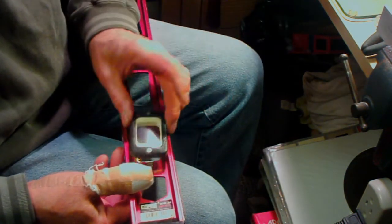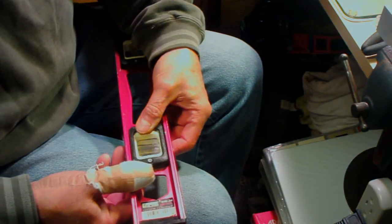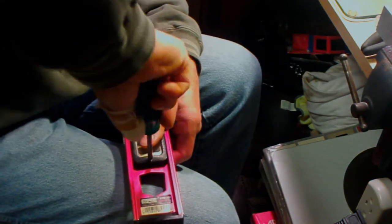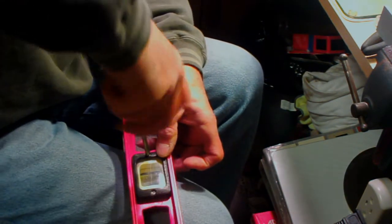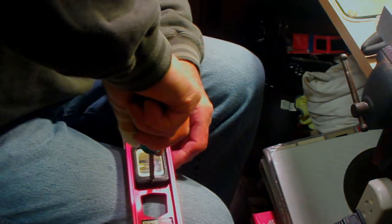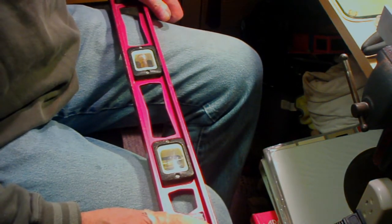And then I take this, pop this back on here, just like that. A little screwdriver action here. There you go. There's your vial. Now you can see your level and read it.